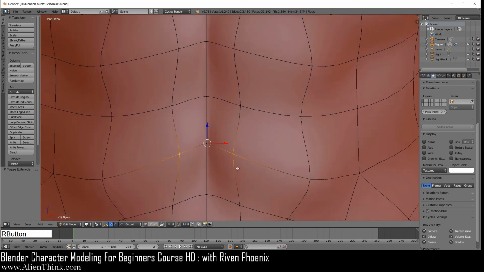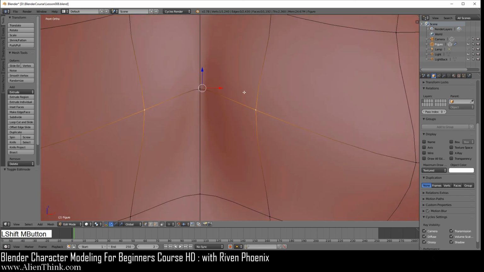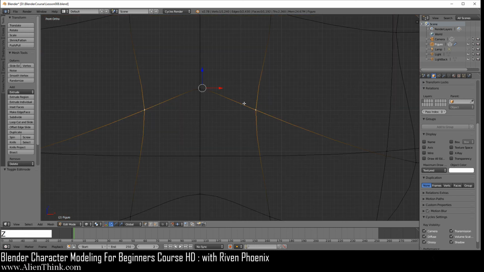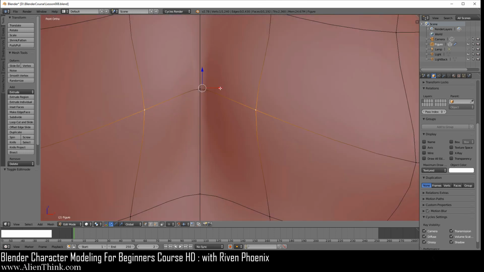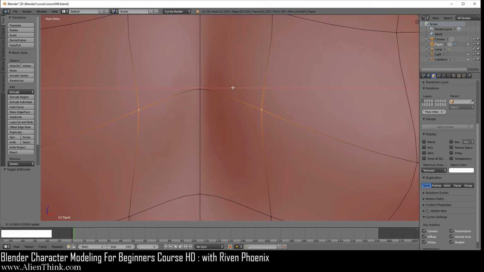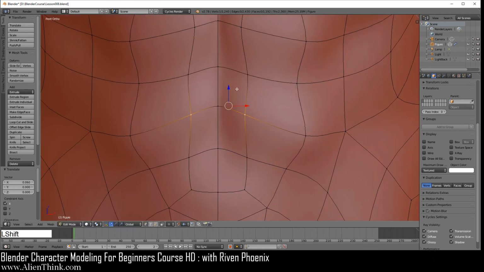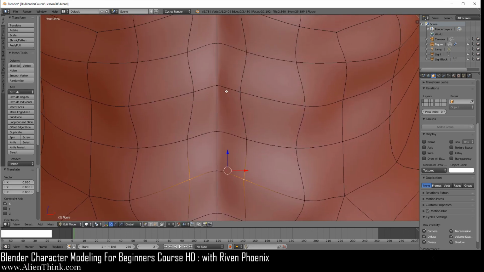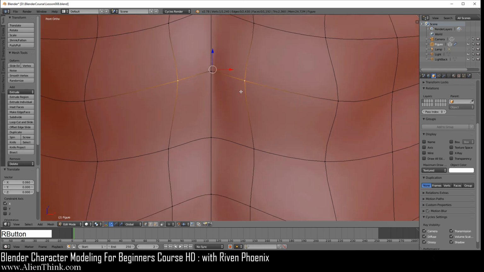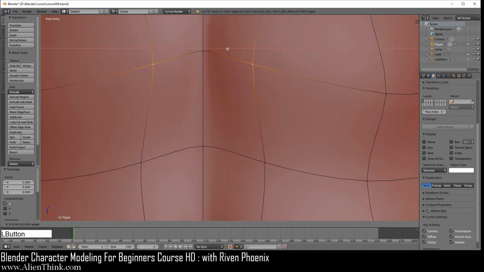I'm going to do Tab, we're going to edit mode over here. I'm going to click on this one, zoom in a little bit to get to the smaller grid units. If I do Z, you can see that those are the small grid units. We're going to bring this out 1, 2, 3, 4, 5, 6, because I don't really want this line to be so exaggerated over here. Same thing over here. Go up, do the same thing, and just bring it out 1, 2, 3, 4, maybe, and just bring it up 1, 2, 3.